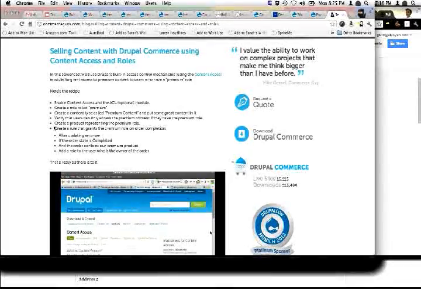Right, that's exactly right. Unless there's a way to grant access to individual nodes with content access, I don't know that there is. This would be like a video site where you get access to everything or a certain group of things.